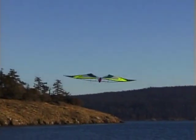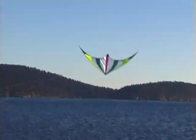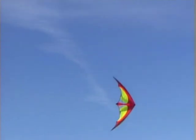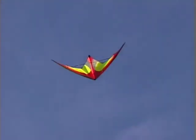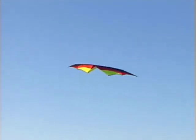Some people find it helpful to think of combinations as a string of transitions between just one of five different positions. The most common of these is flying position, where the kite is in its normal attitude at the end of your lines. The next position is the backflip, where the kite floats on its back with the nose away from you. The third position is the fade, where the kite floats on its back with the nose towards you.